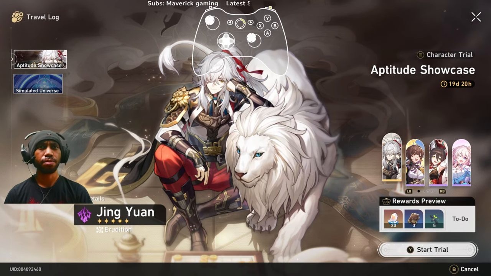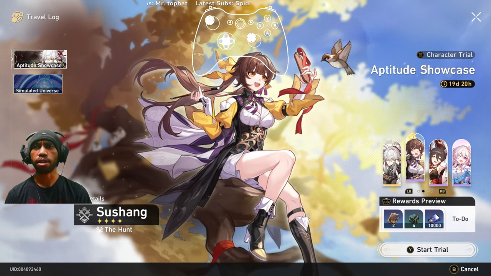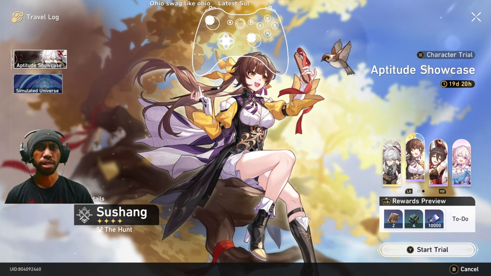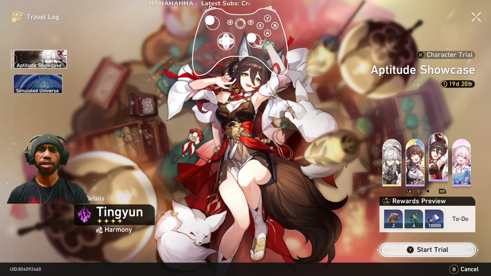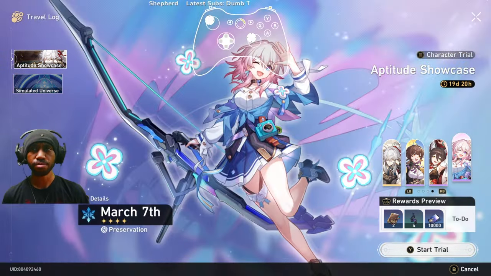Oh wait, just one more thing. I will see some characters. Sushang, okay. She is a physical 4-star, and her path is the Hunt. The third character is Tingyun. Oh, I know her a lot in here. Tingyun is a 4-star with electric element, and the path is Harmony. And the last one, of course, we know her, is March 7.